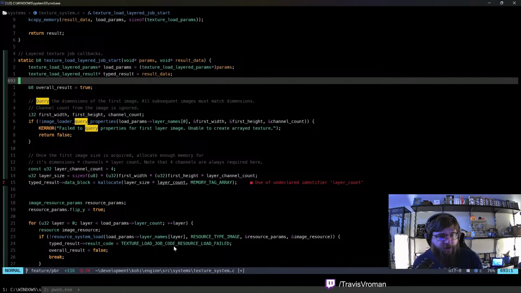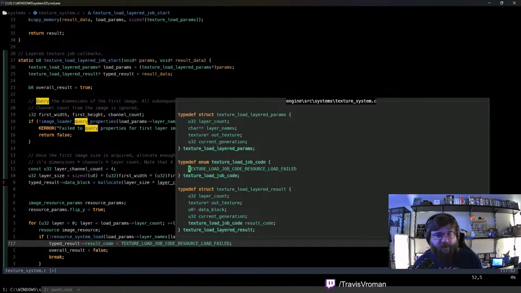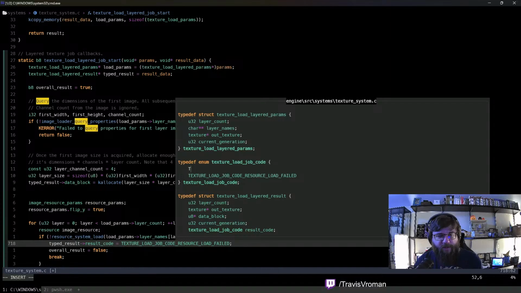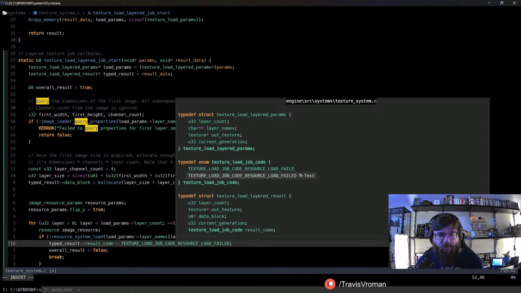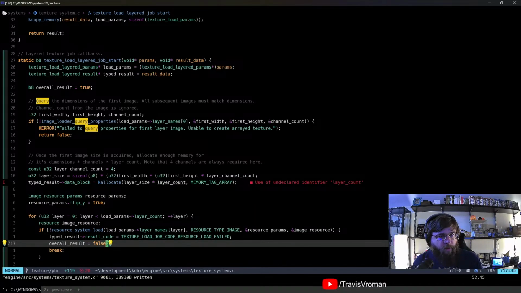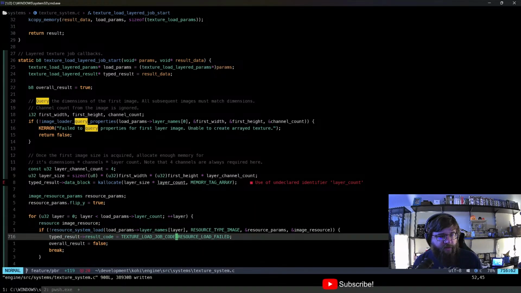And we'll need to add a new code. So a peak definition on this guy. And we'll add a new one ahead of it. So texture load, we'll just change this to first query failed. All right, and we'll use that code as well.